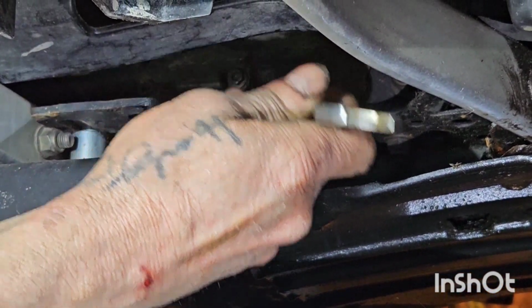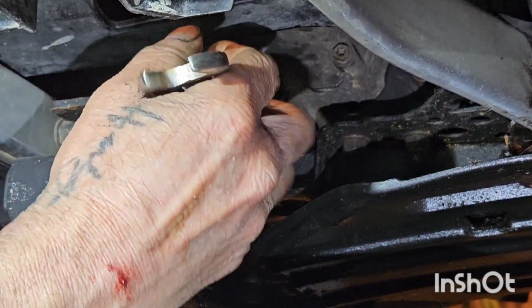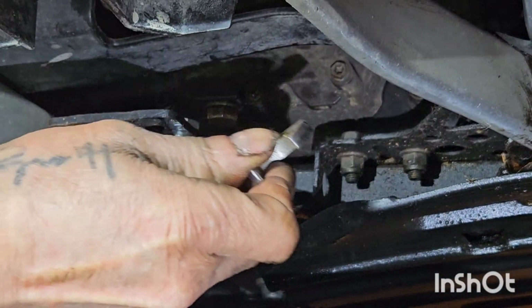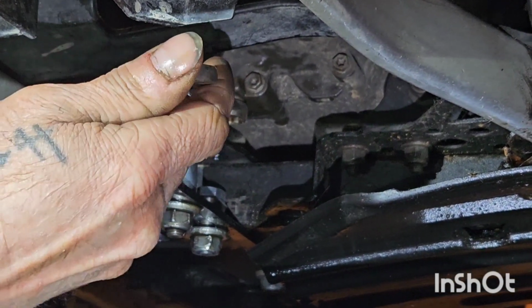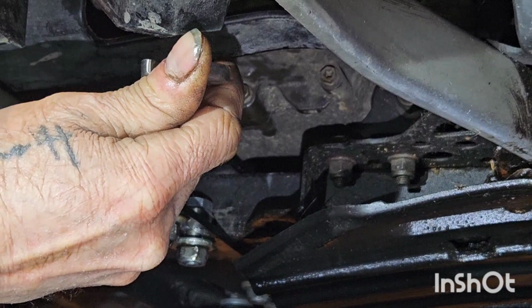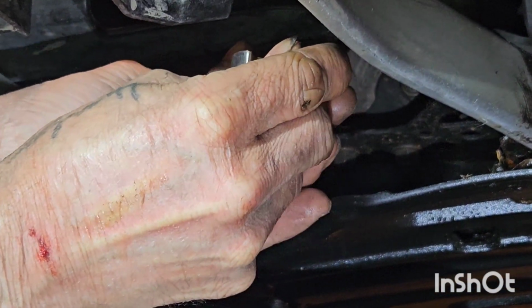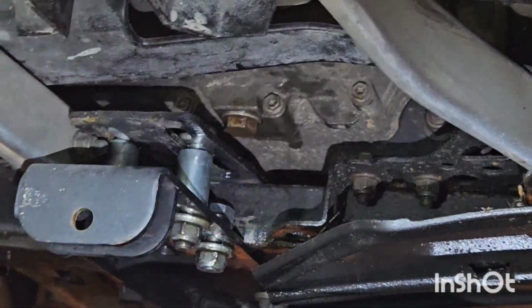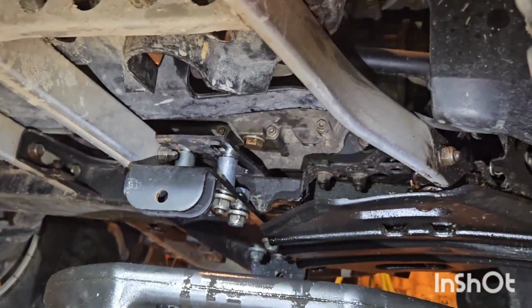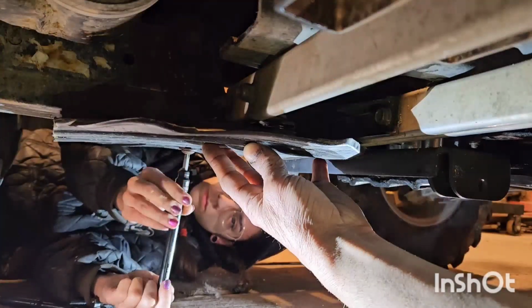And just bottom that out by hand. And then eventually give it just 1/8 of a turn like that. That's it. That's all she needs. That's an aluminum housing. You don't want to strip that out of it. Now we're going to reinstall the skid plate.